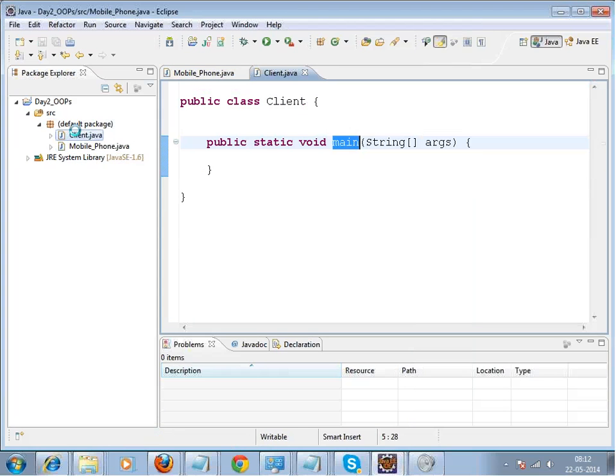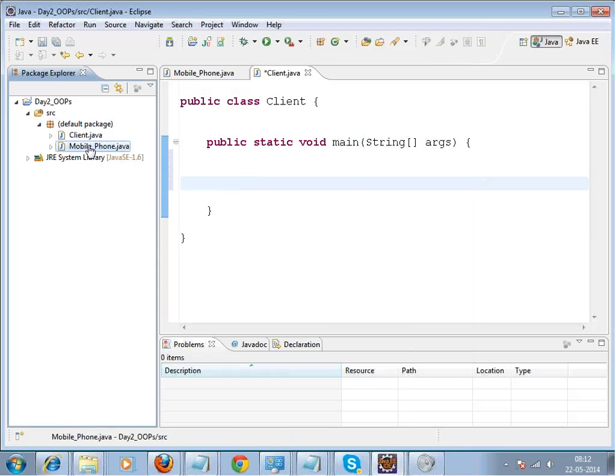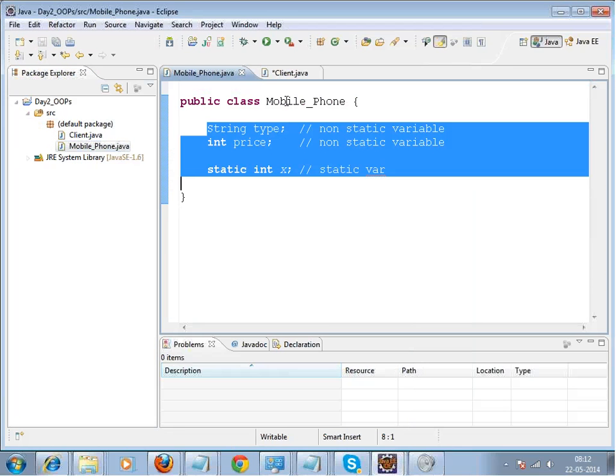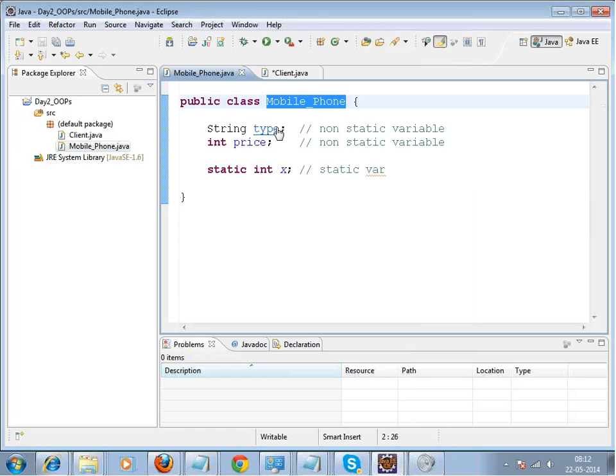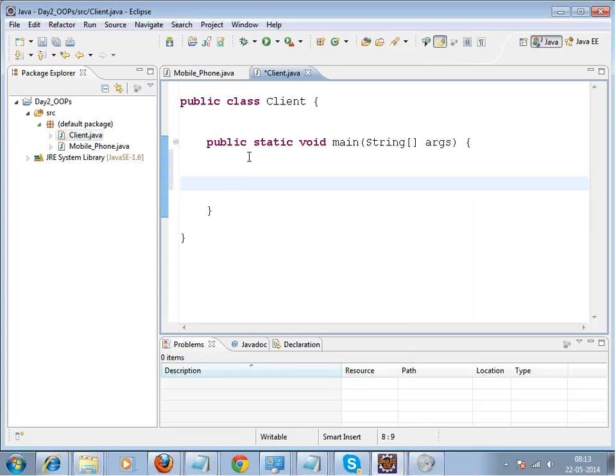Alright. Now over here, what I am going to do is create the object of the mobile phone class. Now what do you mean by creating the object? Creating the object means you write over here new mobile phone. When you write this, you are actually creating the object of the mobile phone class.